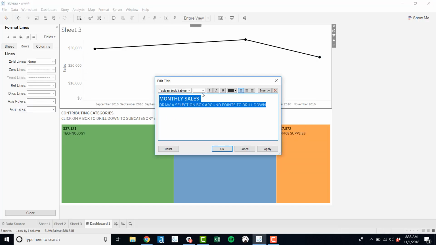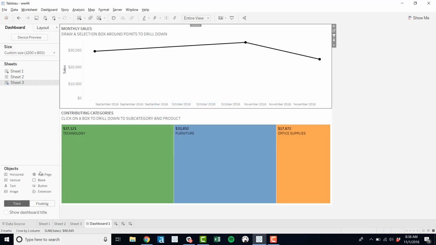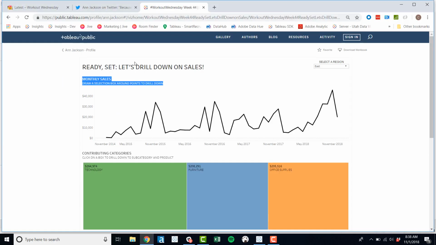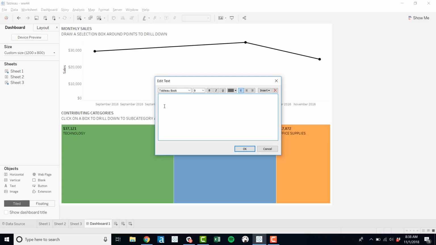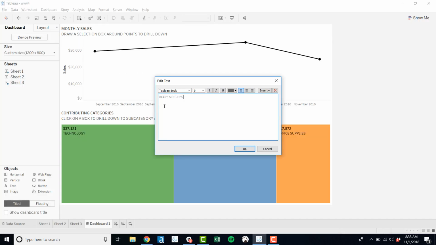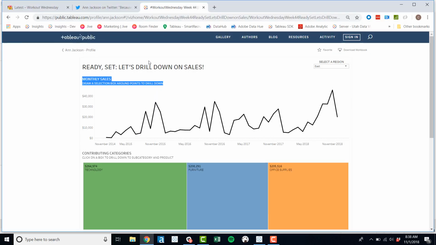So we'll change our title there, make it smaller. We can add just a text box up to the top of our container and just write out the title here. Ready, set. Let's drill down on sales. Let's make that bigger, bold, close enough.